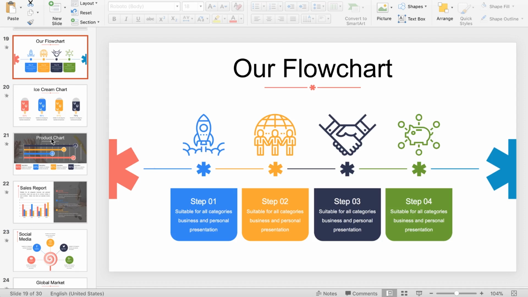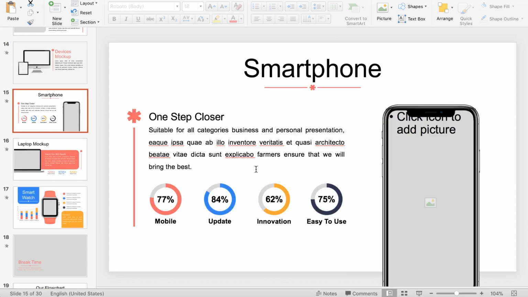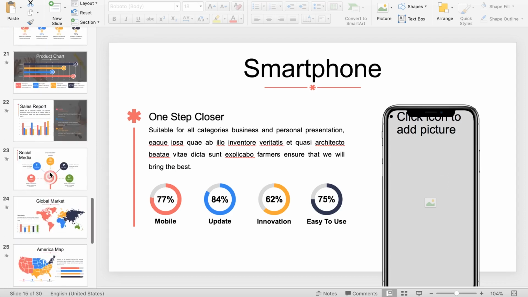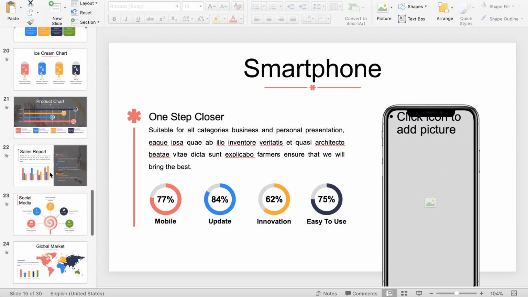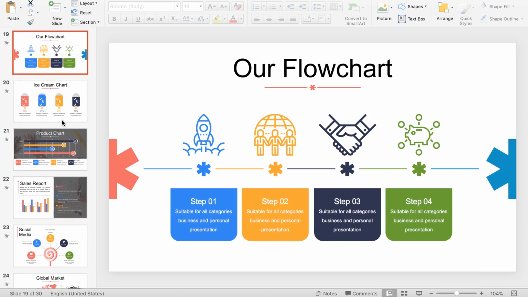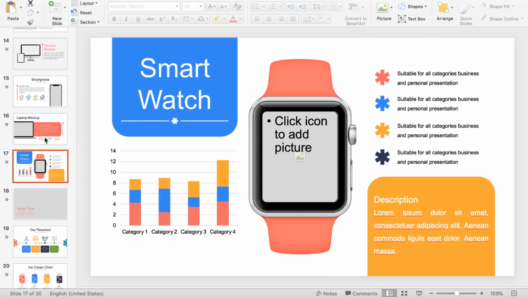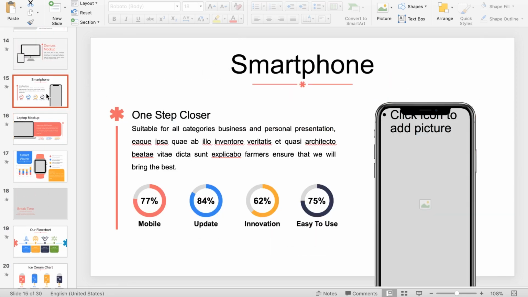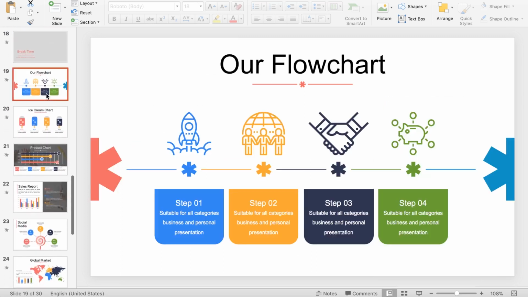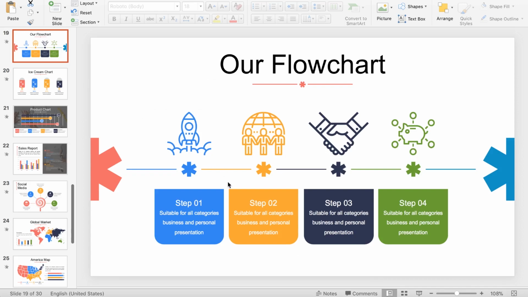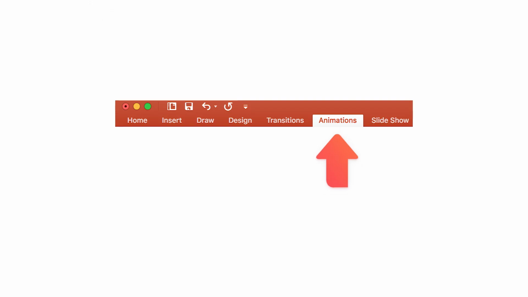I've opened the PowerPoint template that I have downloaded, and you get lots and lots of beautiful slides right there. There are also placeholders for images and for some product mockups. But I've chosen this slide to demonstrate some of the features of PowerPoint animations. So now what we're going to do is view the animations, because this template already comes with ready-made animations. The designer that has created this template already applied animations to each slide. And we're going to see that if we go to the Animations tab over there.